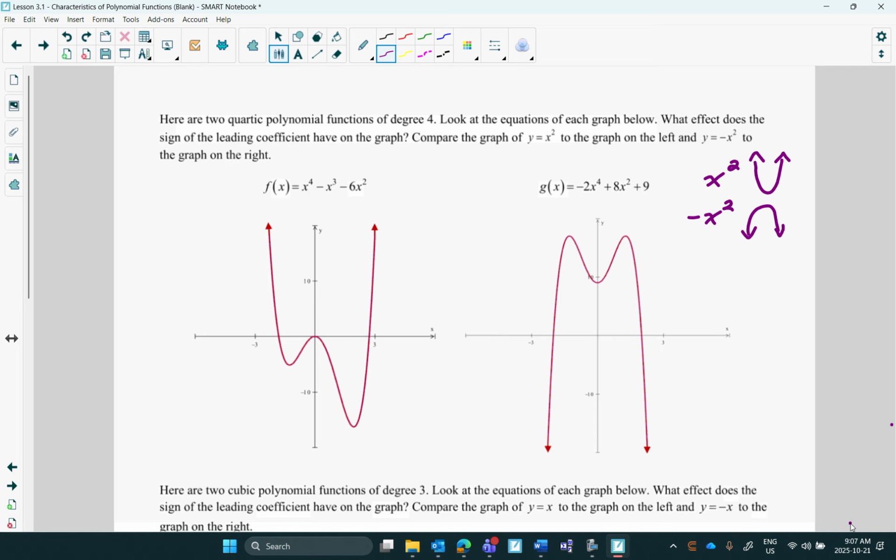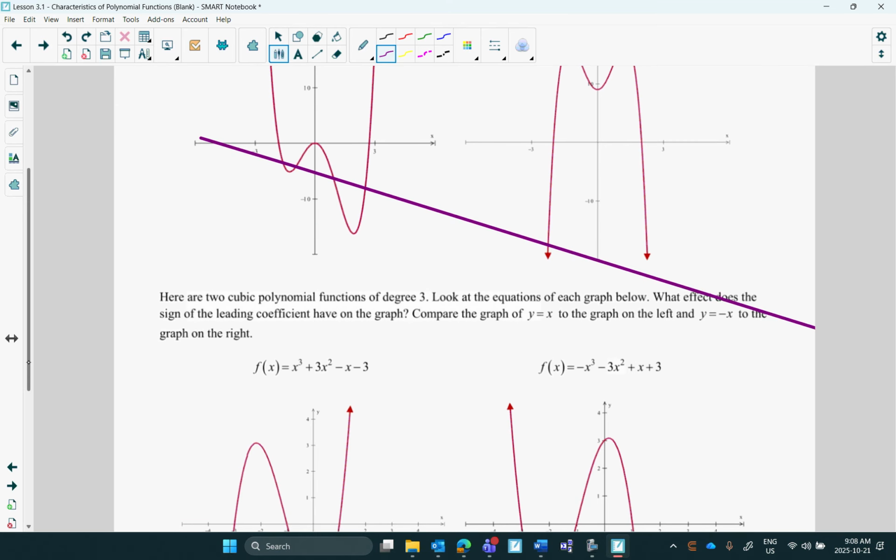The same idea applies to any polynomial function. So like here, x to the 4th, the end behavior, both ends are going up. But as soon as I put a negative in front of the degree, the highest exponent, it flips upside down and it extends down into each quadrant on each end. Don't worry about this y equals x stuff. I'm not going to address that.